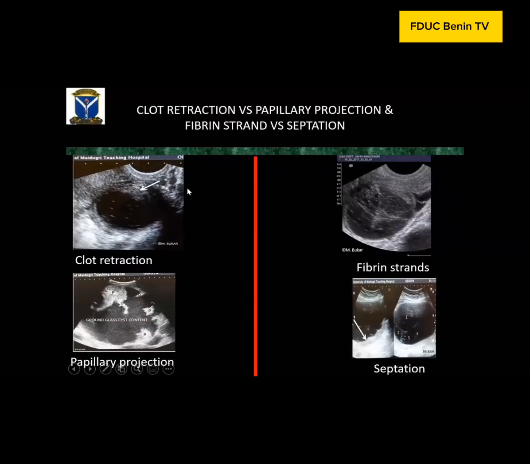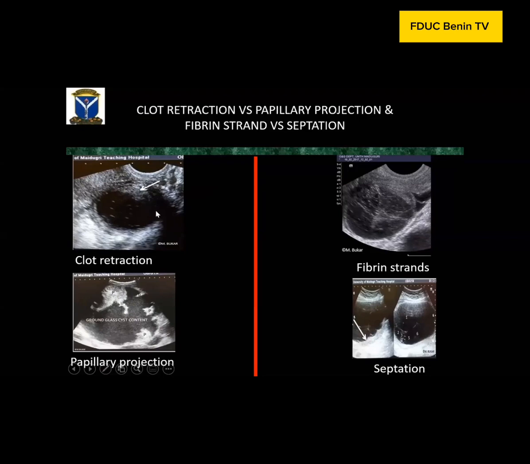At times, we could misdiagnose blood clot for a papillary projection. But remember, history is extremely important. You cannot report the ultrasound finding without having, especially, the age of the patient and the presenting complaint. These are the least information that we need to obtain to arrive at a reasonable ultrasound scan diagnosis. This is hemorrhagic cyst, and this is blood clot. It's not a papillary projection. This is a papillary projection.